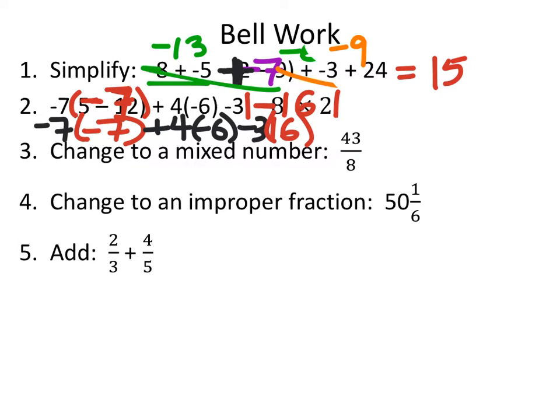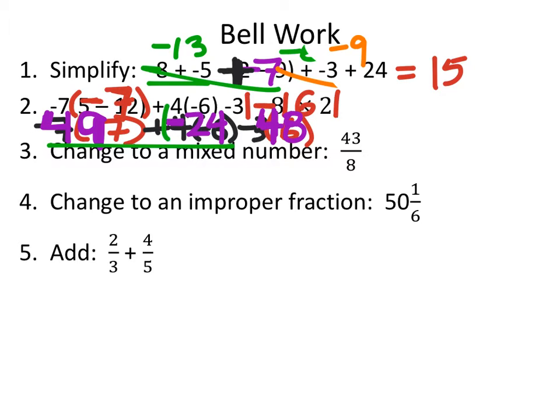So at this point, I'm looking for any exponents, but there are none. So we got multiplication though, 2 of them. We got negative 7 times negative 7, which is 49. This is positive, by the way. And then here on the right, we got 3 times 16, which appears to be 48. Oh, I'm sorry, I skipped one. 4 times negative 6, which is negative 24. That's why we had 3 multiplications. I missed one.